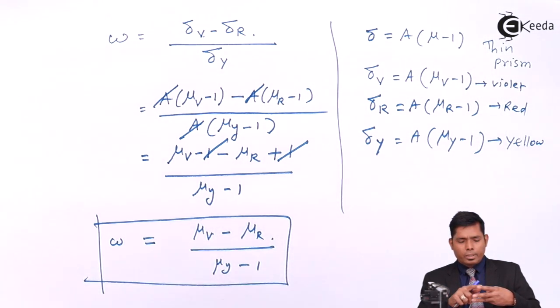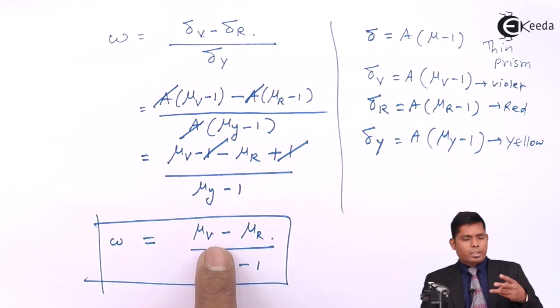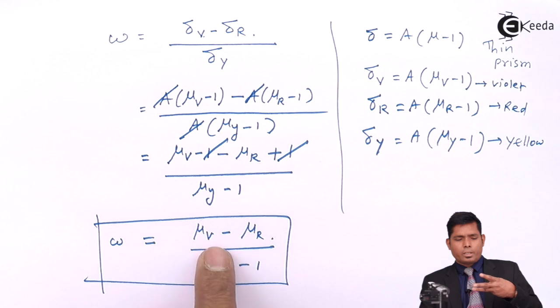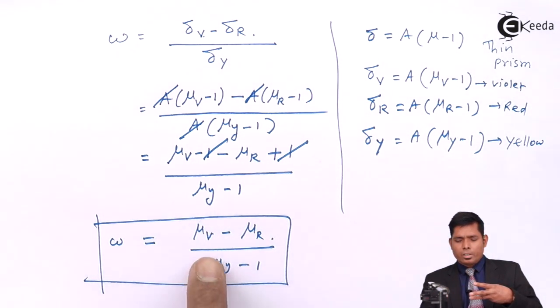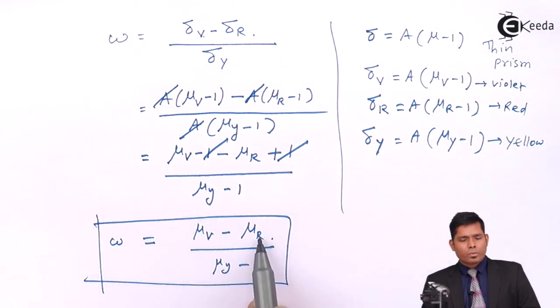Suppose this is blue and this is green, like so. I'll substitute this here. Whichever colors are the extreme colors, I will put here. Suppose the extreme colors are not violet or red but any two other colors, then I will put those two extreme colors over here in these two places.